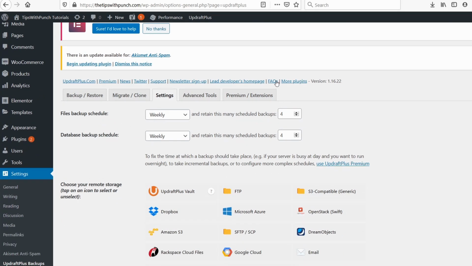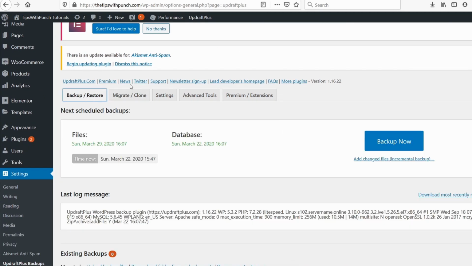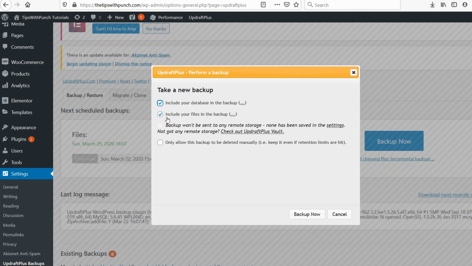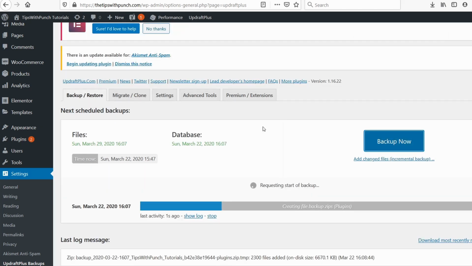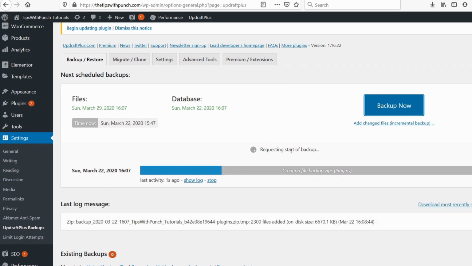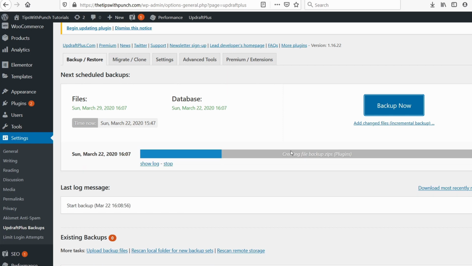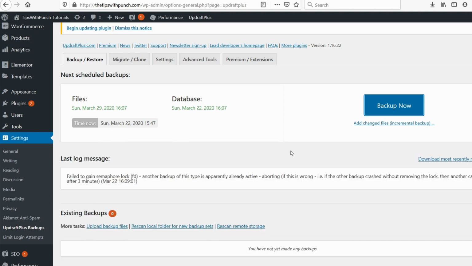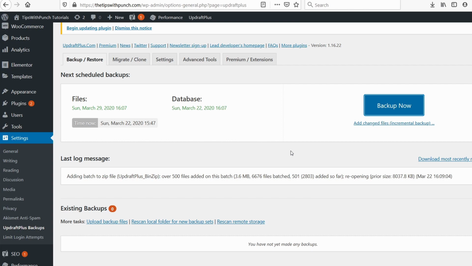Okay, and then once it's done, you can go to the Backup Restore tab. You can see here that the next scheduled backup is March 29th, which is a week from today, and it's going to make an automatic backup. Then if you want a backup of what you have right now, you can just click on Backup Now. And here you just choose include database, include your files, and that's about it. And then just click on Backup Now. Here you'll see it starts backing up your files. Since you don't have that much stuff yet, it'll be fairly quick. And this is the way you can set up backups automatically, just so you have peace of mind when you're doing updates on your website that nothing goes wrong.